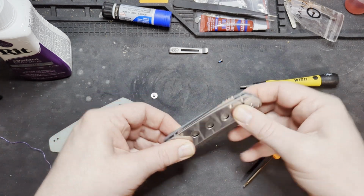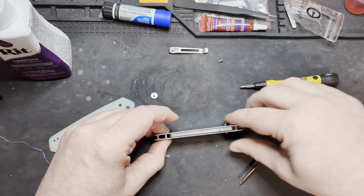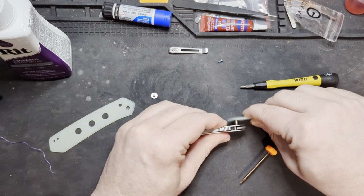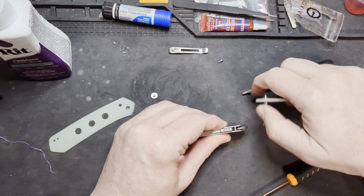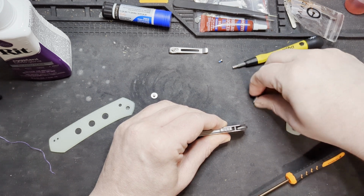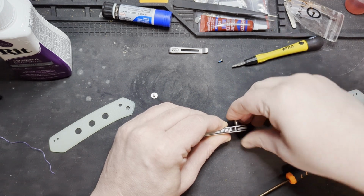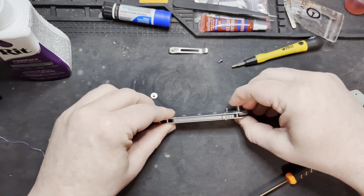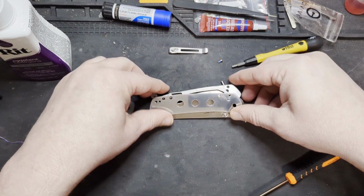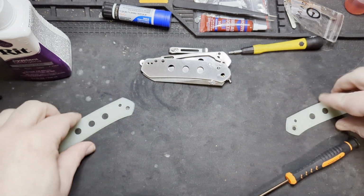So I'm going to try to pinch this together as much as possible and keep this solid and pull the pivot. Ideally, I can put that pivot right back in if I haven't moved things. Nope, it's not going to go. I will have to reassemble this manually in a little bit, but it can stay there for the time being. I'll just push it off to the side.